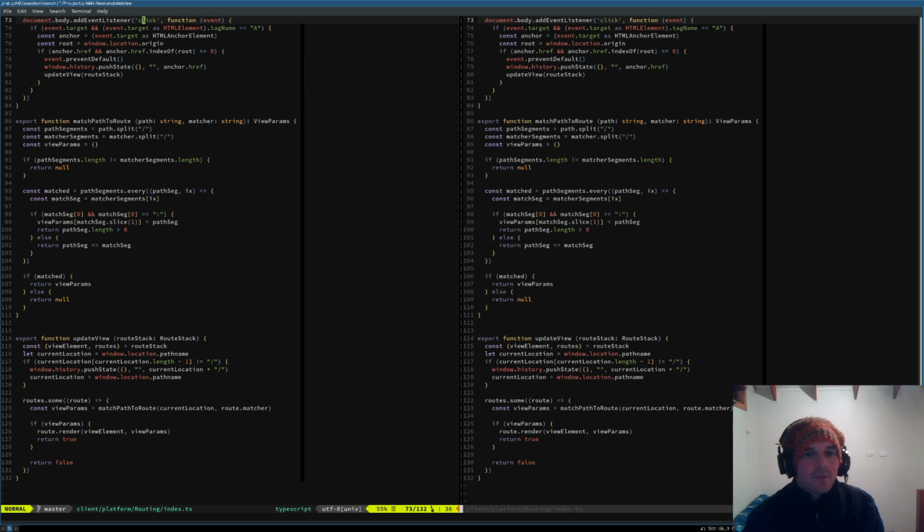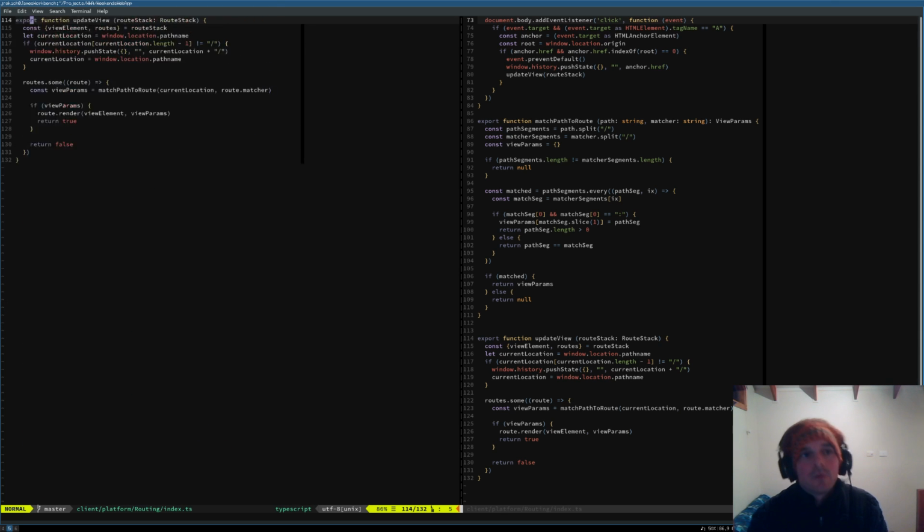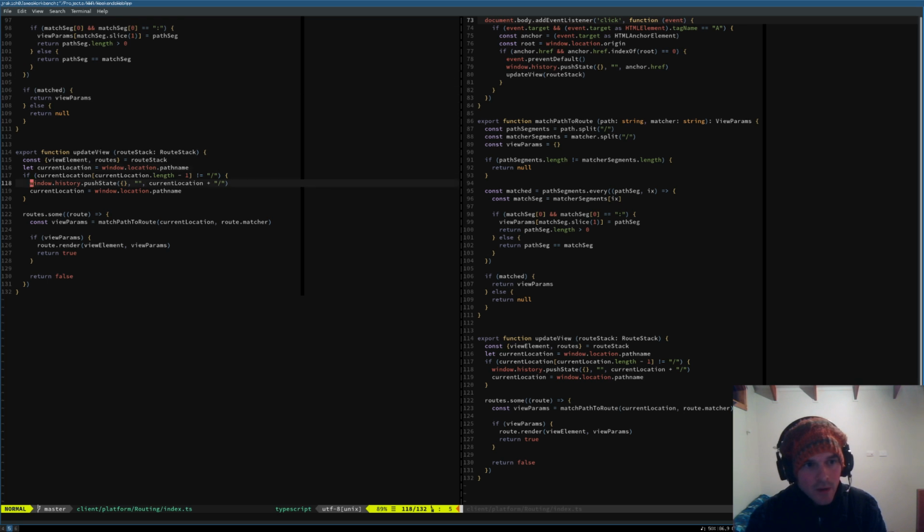So if we're going to look at something to deal with that concept of, okay, we need to be able to load the next view and then do something with it. Now, we don't really have any way to do that yet, because this update view function, when it loads, is expecting everything to happen synchronously. So it finds exactly the right one and then runs that render function, bang on, straight away, off we go. We probably can't do that anymore. We have to figure out some way to take these elements and then wait for the result to come from that view.